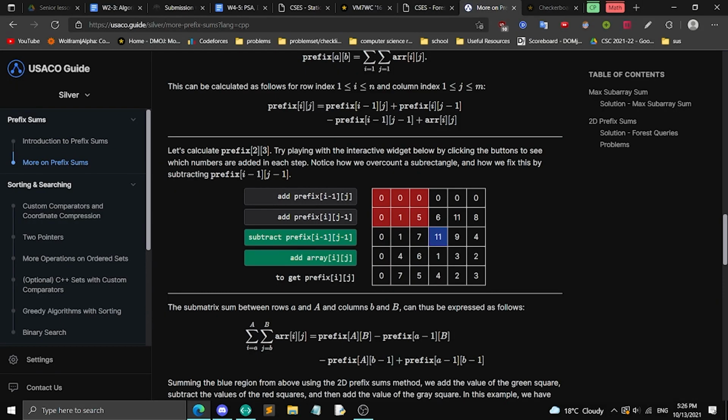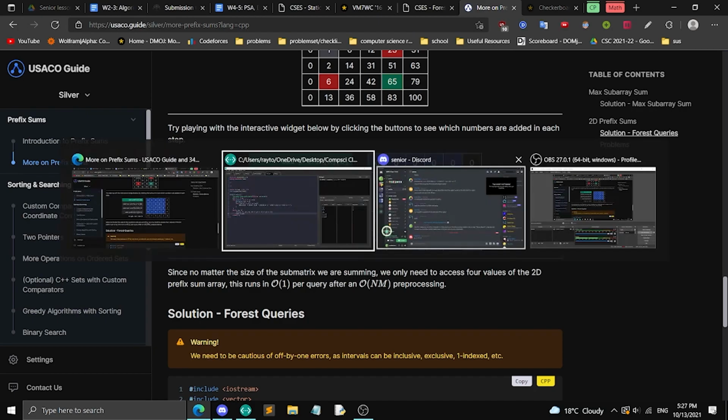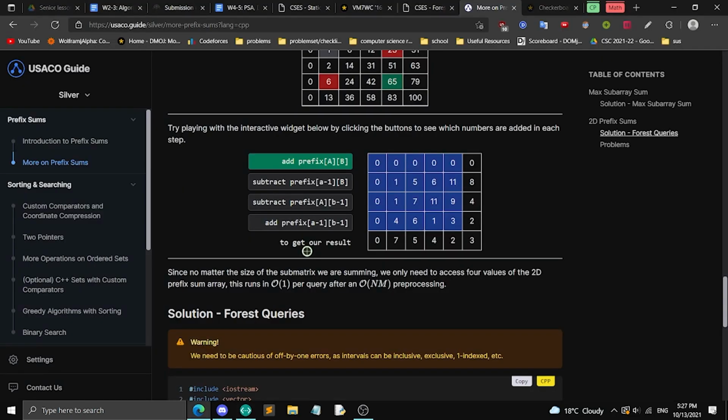I'm going to go back to this widget. So we need to add on this entire rectangle, so that'll be PSA at y2 at x2. And we need to subtract this rectangle here. So that would be whatever the top left corner is, the y value minus 1, and then indexed at x2.